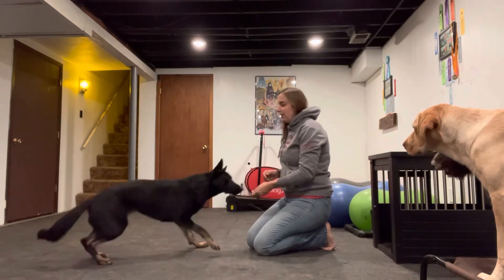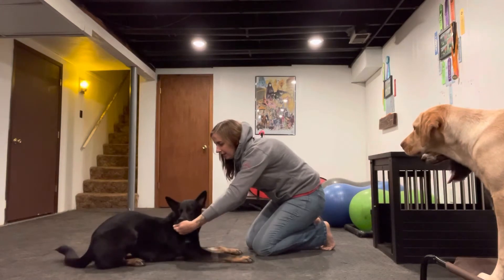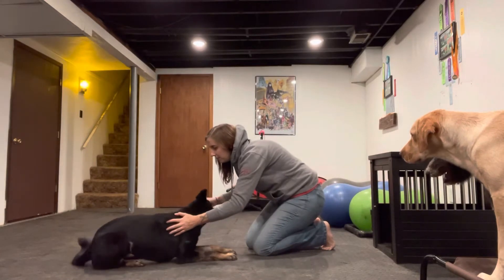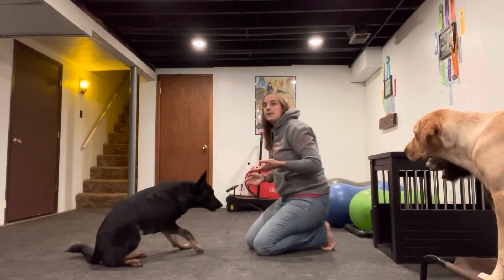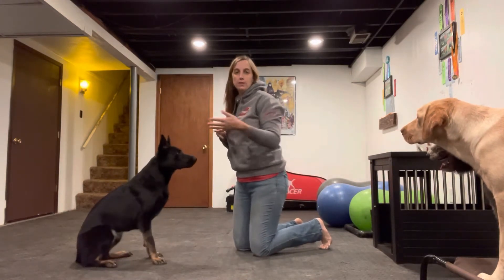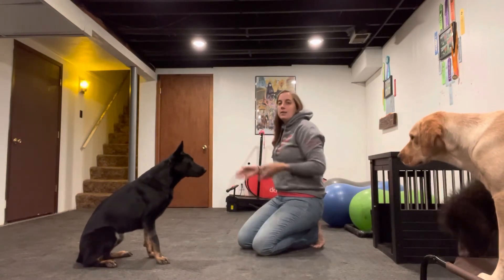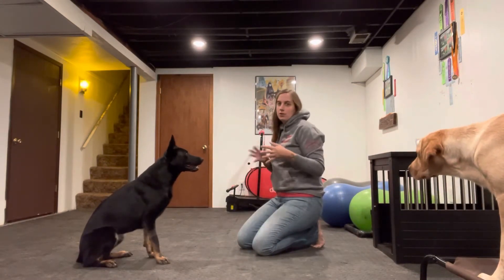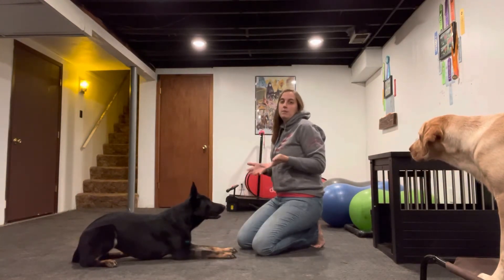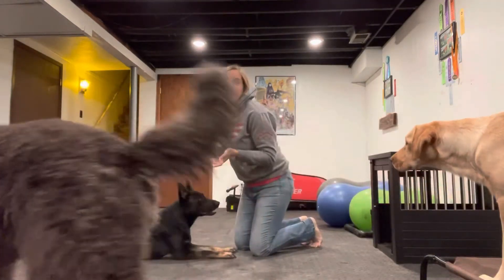We don't want to move so fast that we flop them onto their side. Try to move slower. What we can see is that this side of her body — her left side — needs to stretch more than her right side. She's more flexible on her right side. That's just something to keep note of as you're going through the program. Just like us, there are going to be imbalances, and we're using these techniques to show us those imbalances so we know what to fix in the future.